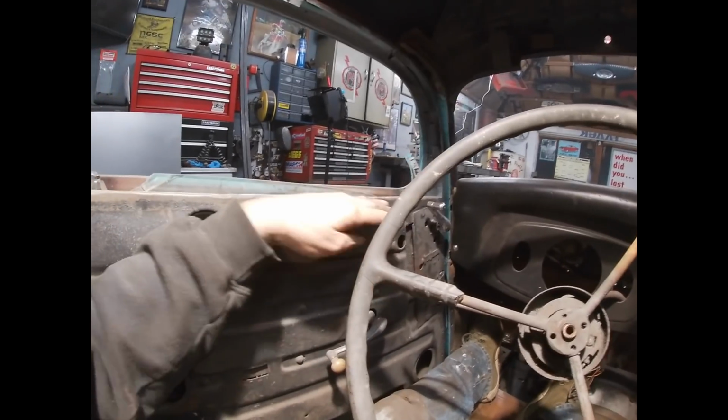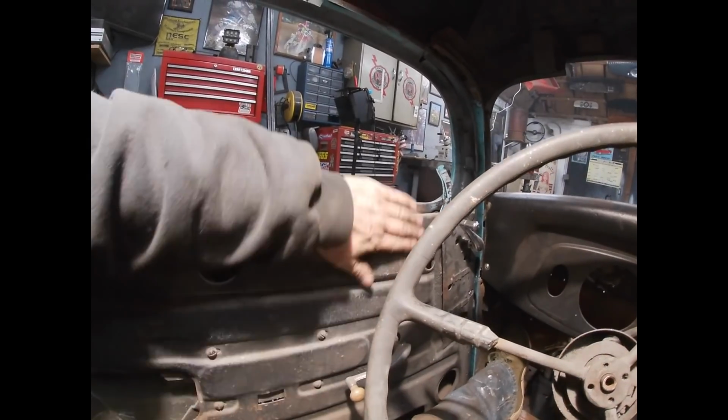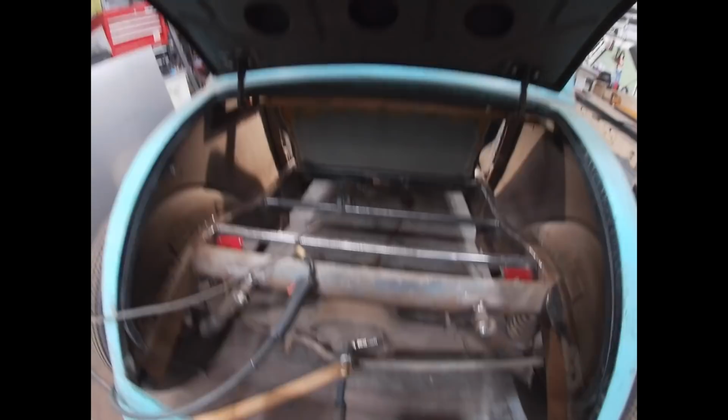I got plenty of room between. I got a full hand's width. I can fit my whole hand in here without even touching the wheel. Granted, there's no interior panel on the door, but still. All right, here we go.